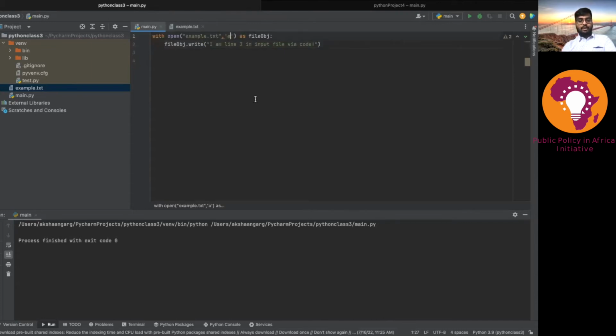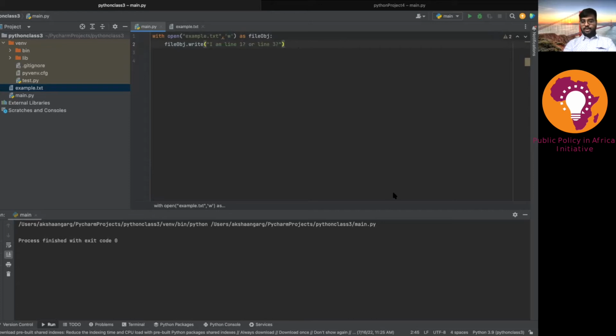So next up we have write. So what will happen if I run this piece of code? I changed the A to a W, which changes the mode from append to write.